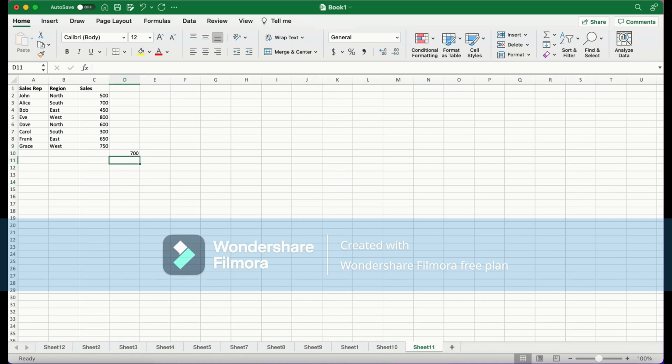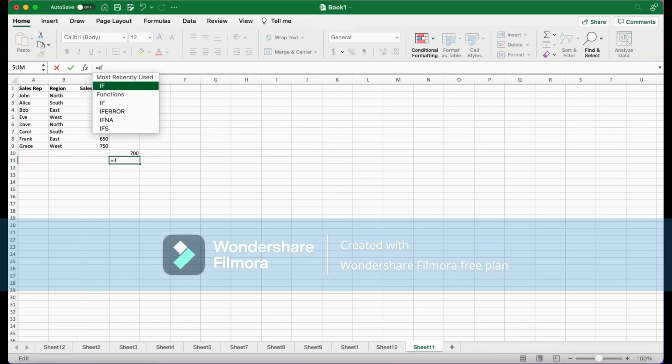This formula looks up the sales figure for Alice in the range A2 to C9 and returns the value from the third column, sales. Next, I want to show the IF formula. The objective is to determine if a sales representative's sales meet a target, for example, 600. So we type here equals, we use the IF function, and we type in C2 is greater than or equal to 600.